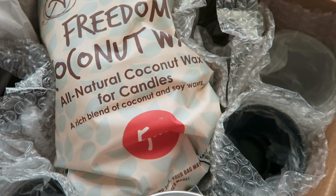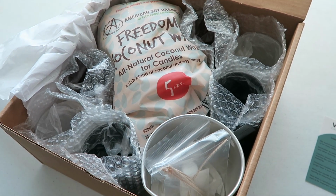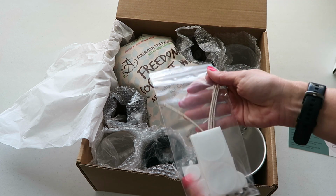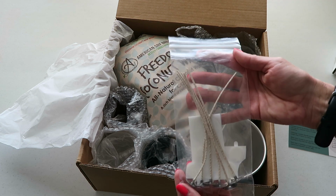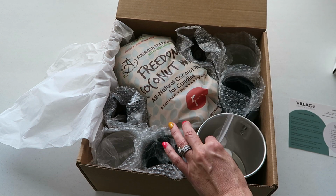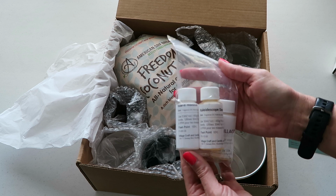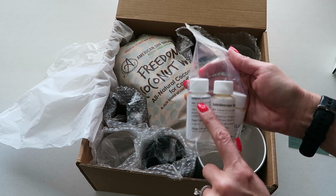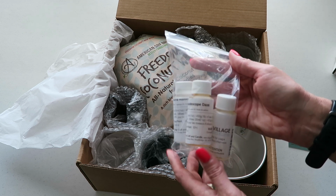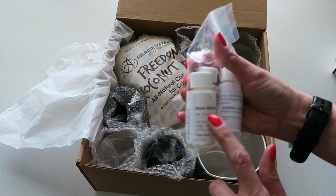The one thing I noticed is it's coconut wax, which I absolutely love working with. Here we've got 6 candle wicks and the wick stickers, and you have some warning labels. Then they include 3 fragrances for you: Island Hibiscus, Kaleidoscope Days, and the last one is Neon Blossom. These are the ones that I got.